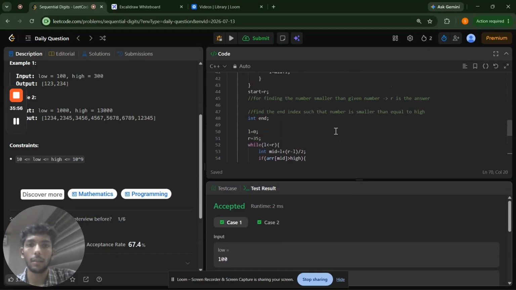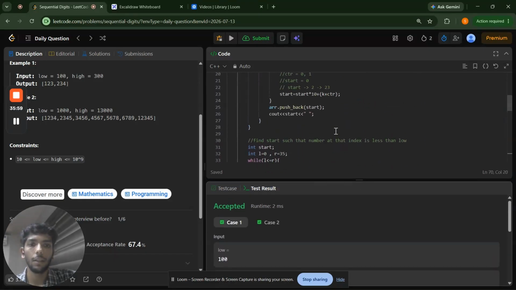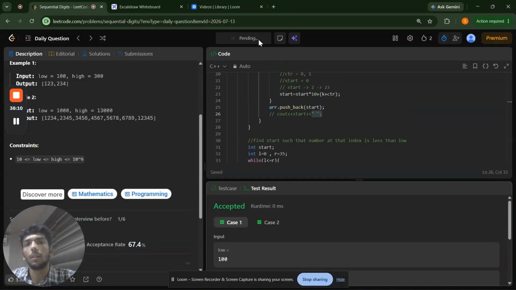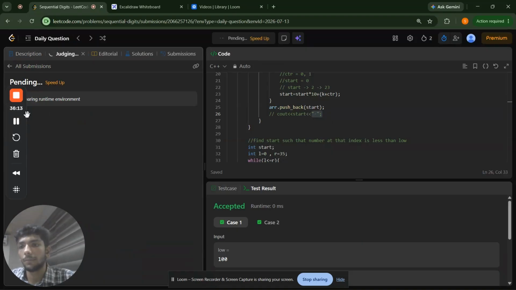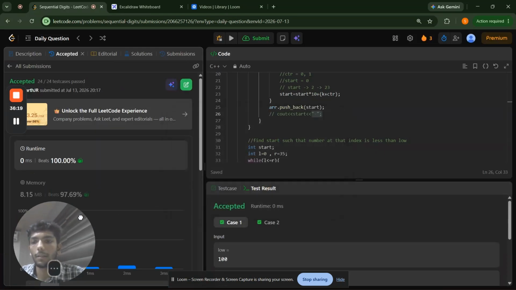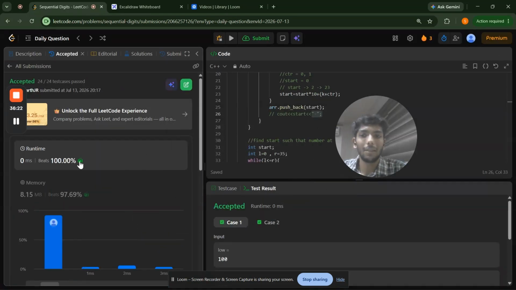Let's remove this cout. It may take time, it may not take time, this is on the precautionary side. Let's try submitting. First, we should run once again, because by chance you may have commented out other code and you may get an incorrect submission. Yep, our answer is correct. We have beaten 100%, and we have used comparatively more memory, because this extra space is required and everyone has used it. So we are in a better position.